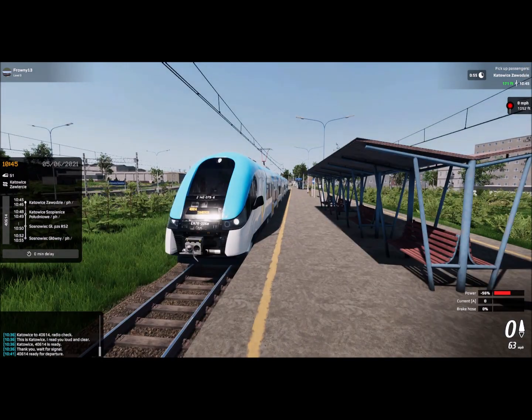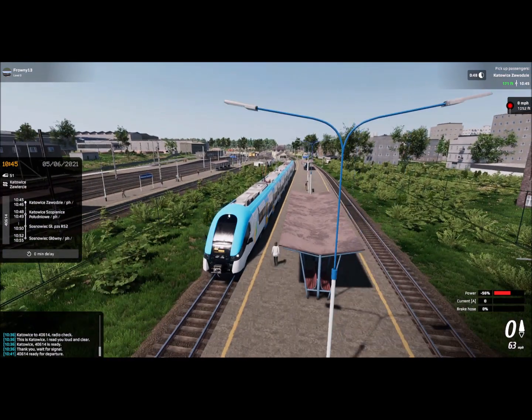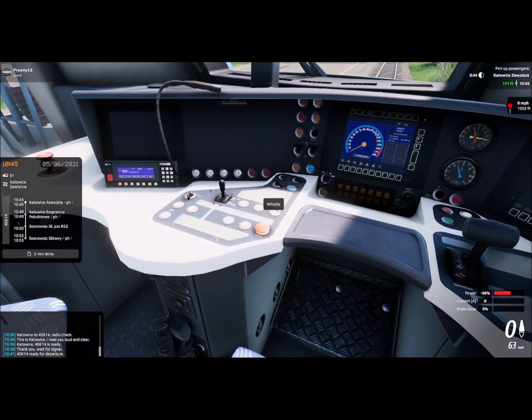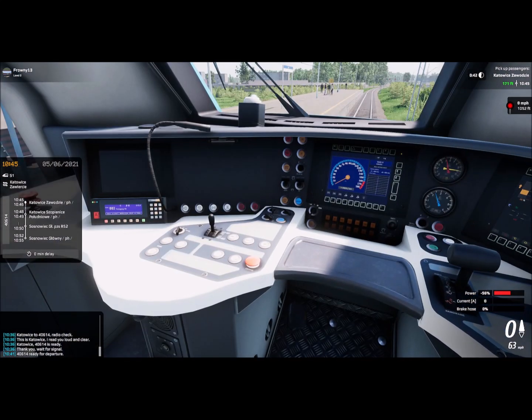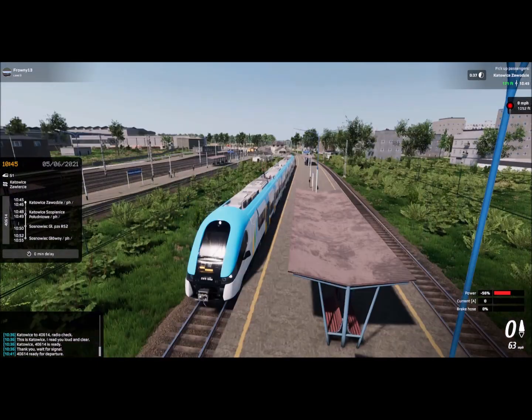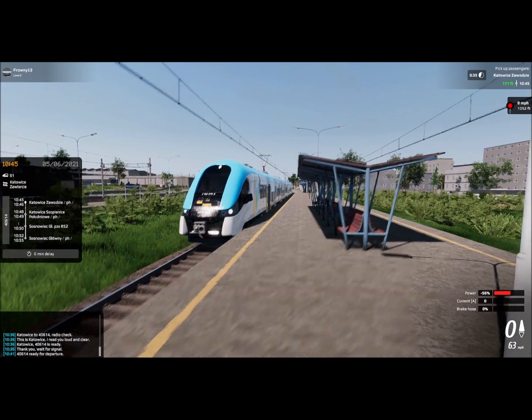Also, horn. Yeah, for anyone that was curious what the horn is on this train, there you go. And apparently this thing also has a whistle. Not sure which keybind that is, but yeah, this one also has a depot whistle, which is pretty neat.